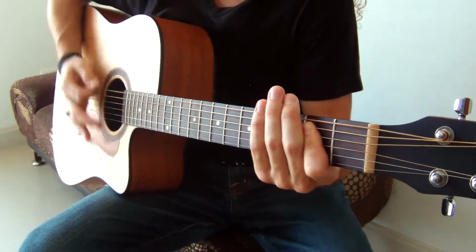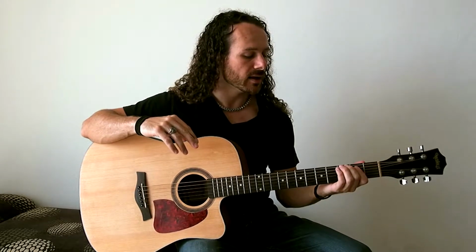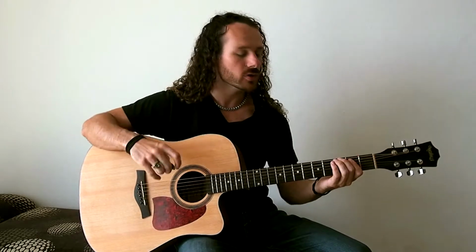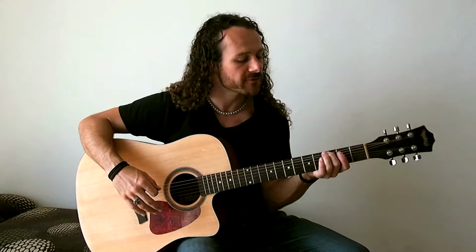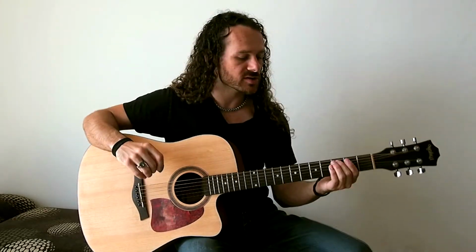Now there's a variation that I do in here that gives it even more of a kind of pulling feel. So what I do is on 4, I actually hit this G note. I use my middle finger here to hit this G note and I pull it. And then I release it on 4-and. And that leads me back to that chunky 1. And so I'm not actually playing the 4-and when I'm doing the E5 chord here using this G note. And I'll show you what that looks like slowly first.